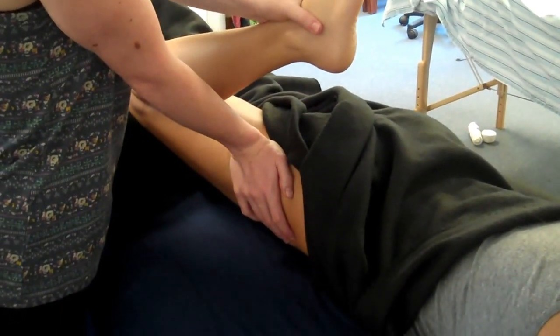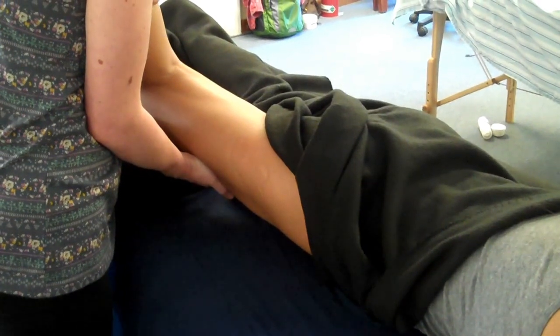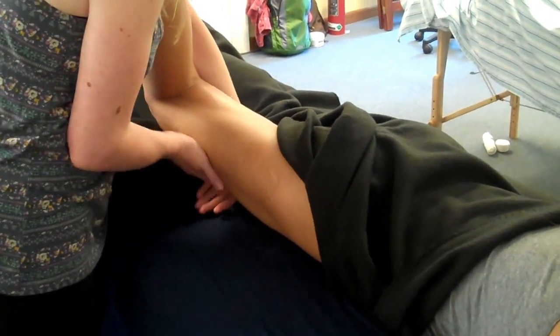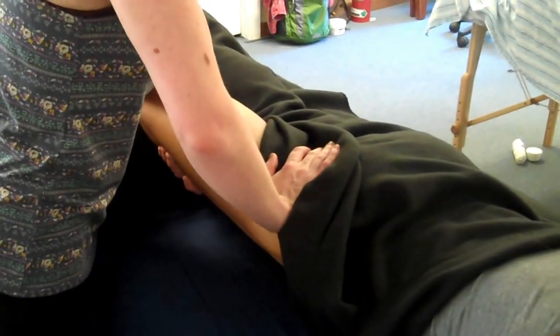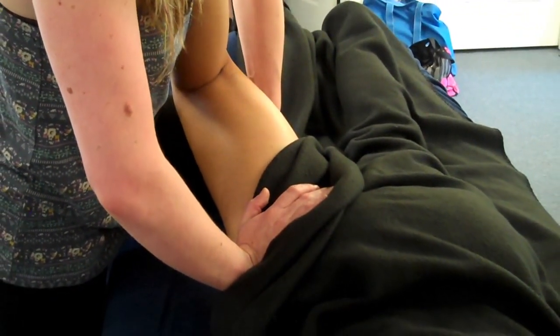Could you actually put your other hand down underneath the knee and lift the leg up? Yes. Sometimes with people that are really flexible, I'll hook their foot behind my ear a little bit, and then I grab up with the one hand, and then I can stretch them a little bit more this way. But again, this is just when you have to get creative when it's not doing it the way you want it the first time.